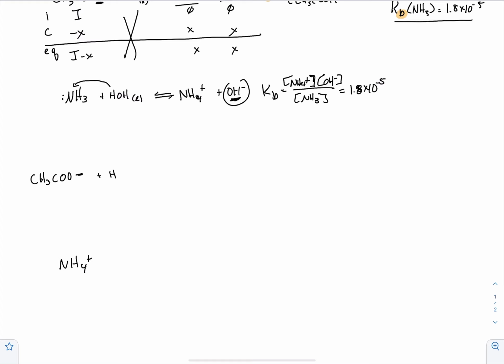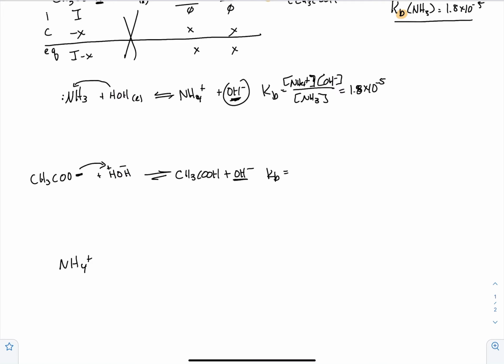Now, in the second part of this chapter, you're also going to see things that have charges. If you take something with a charge and you react it with water, that charged species is going to want whichever part of the water is the opposite charge. So like the H part of water or the OH. Which one do you think the negative is going to be attracted to? Yeah, the H. So this is going to look like CH3COOH plus OH minus. So that's what's left over. Since the OH minus is left over, this is a Kb reaction.